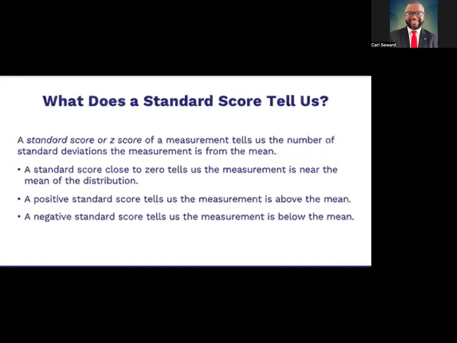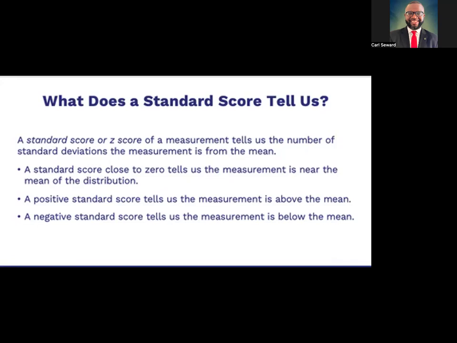And then I want us to talk about what the standard score, or the z-score, tells us. If a z-score is near zero, the value is close to the average. If the z-score is a positive number, the value is above the average. And I can actually have negative z-scores. A negative z-score means the value is below the average. So z-scores are like the universal language of how unusual this is: not unusual near zero, unusual in the positive direction, unusual in the negative direction.